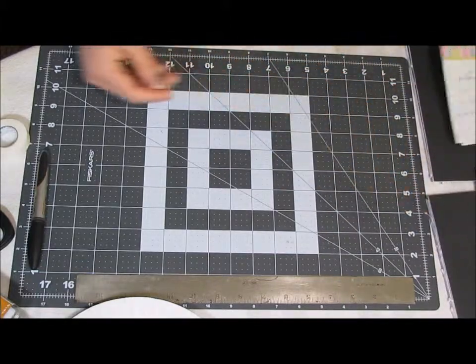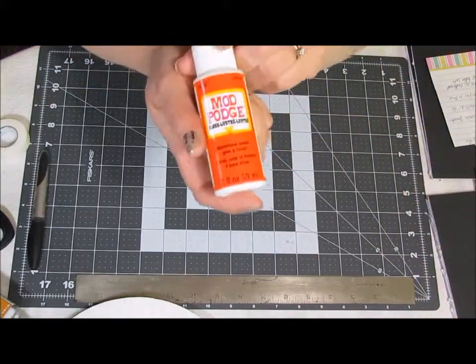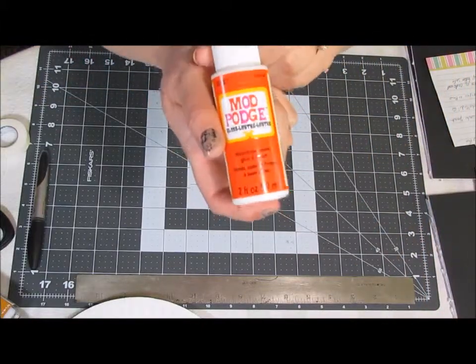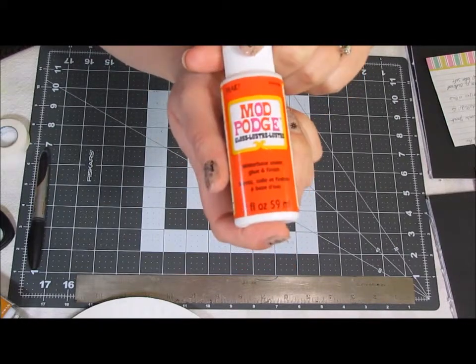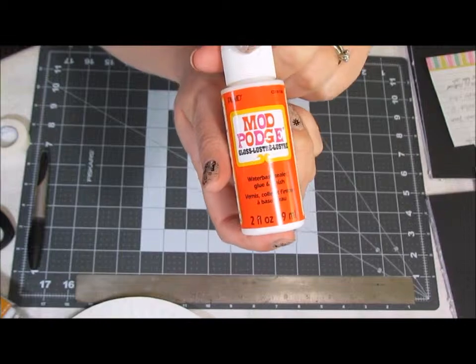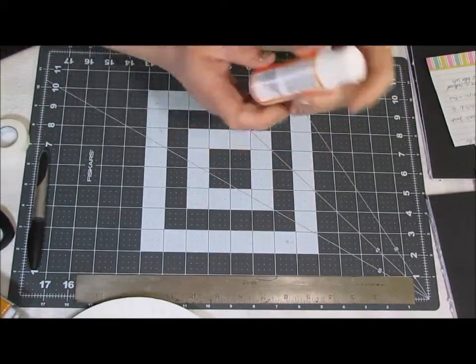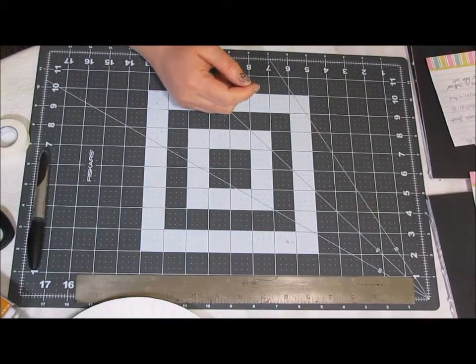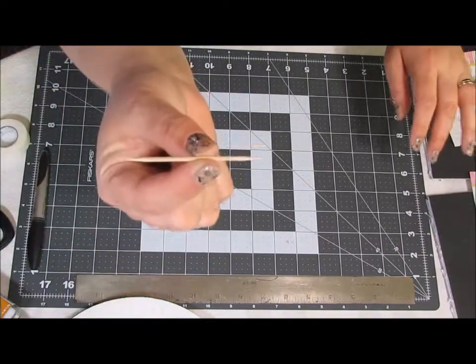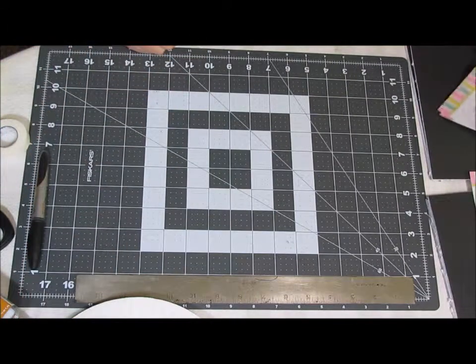So you're also going to need glue. So I found Mod Podge at the dollar store. It's $1 for a bottle. This is a small bottle, and I refill it with my larger bottle. It seems to keep the air out, so it just doesn't go bad as fast. You're going to need at least Mod Podge or some type of glue to be able to put the picture frames together, and to put a dab of glue using a toothpick on the string as you go along. It keeps it from popping off.